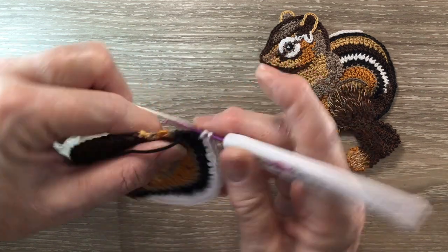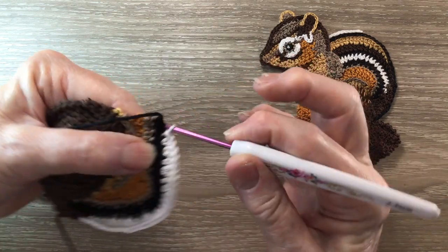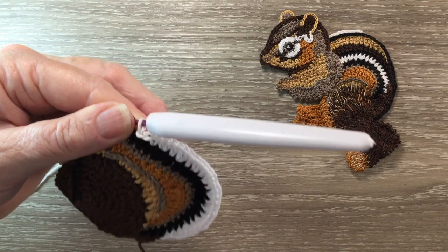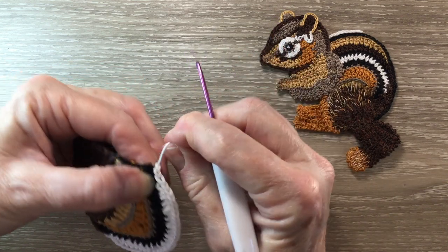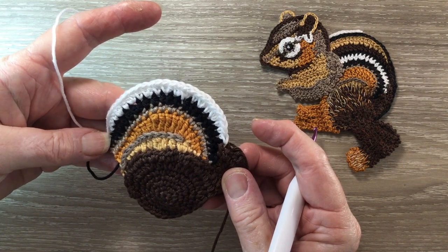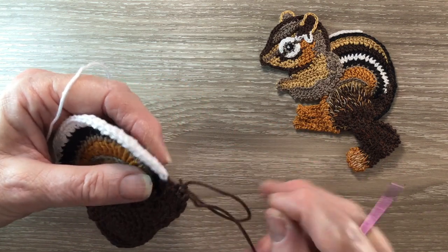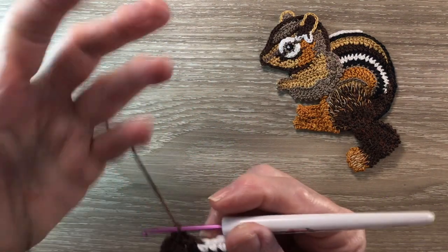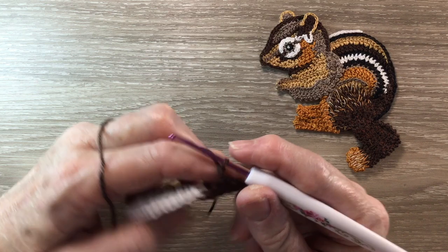Then work one single crochet into the next stitch and a slip stitch into each remaining stitch and fasten off. Now we're going to use the 162, the black coffee again. So I'll join in there. And I've worked 2 chain and turn.